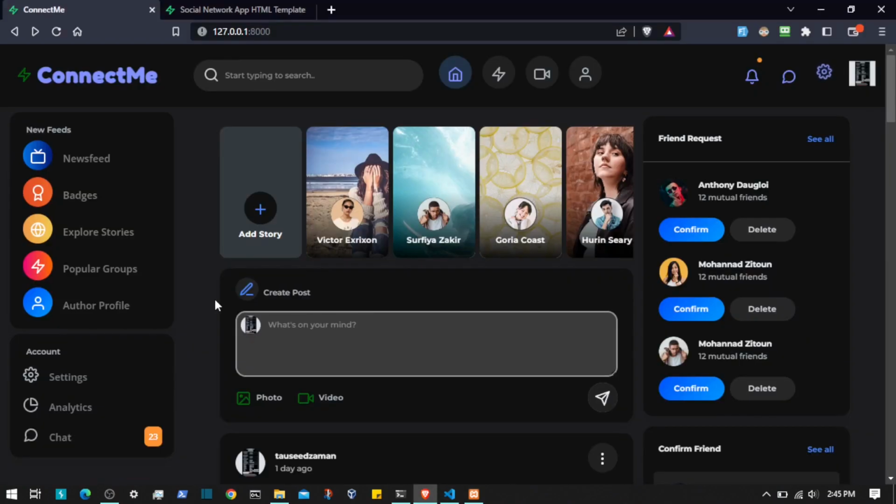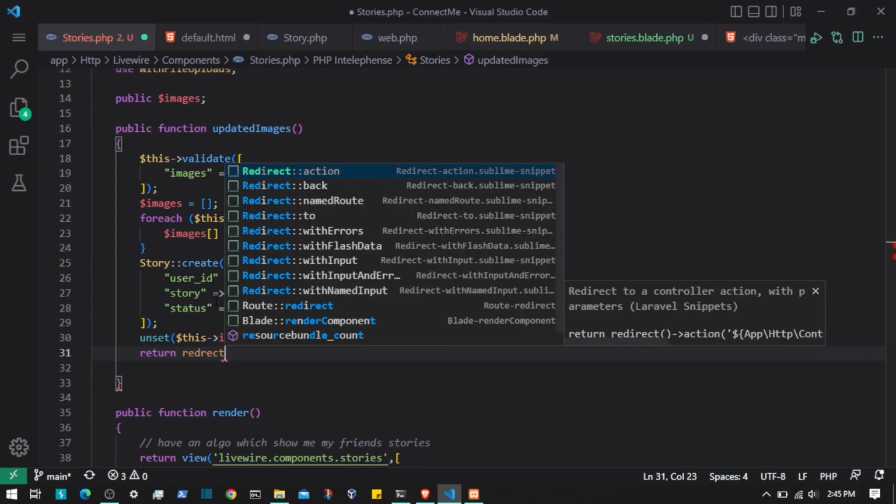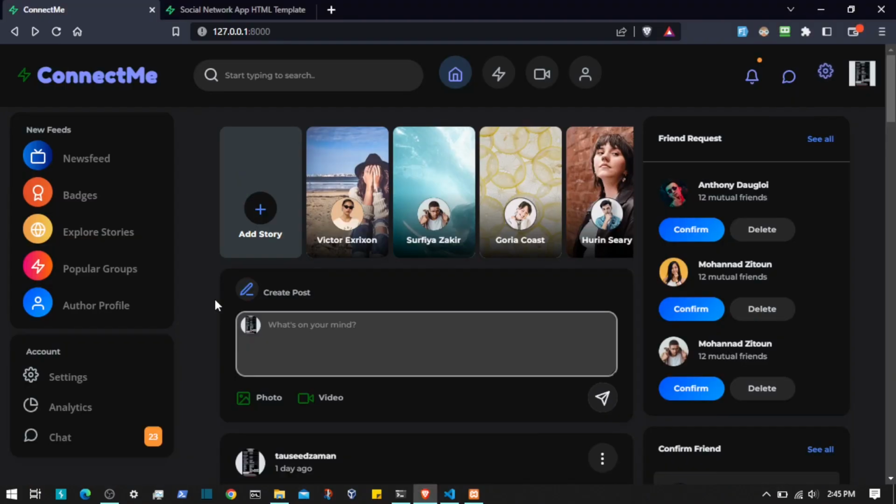We are already on the route, right? So in order to refresh the page, we can redirect to the slash URL and remove the return. And let's see.